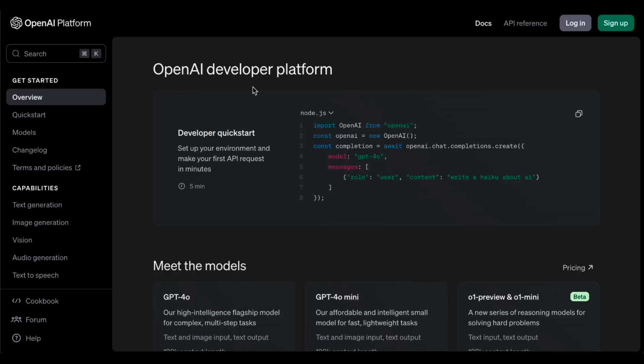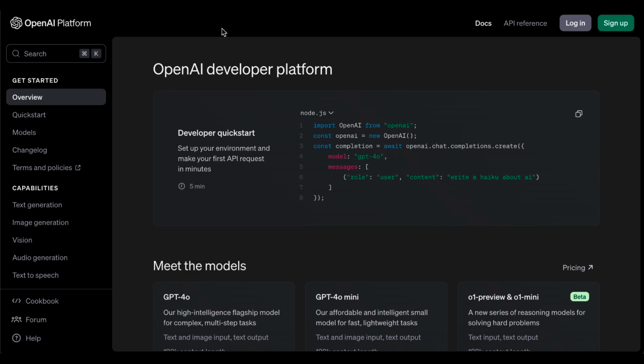So the OpenAI API is a tool that everyone can use. You simply just have to go to platform.openai.com and create an account. For a lot of the things that we're going to be doing, we're going to be utilizing something called Zapier, which is a tool that allows two softwares to communicate with each other to streamline workflows.